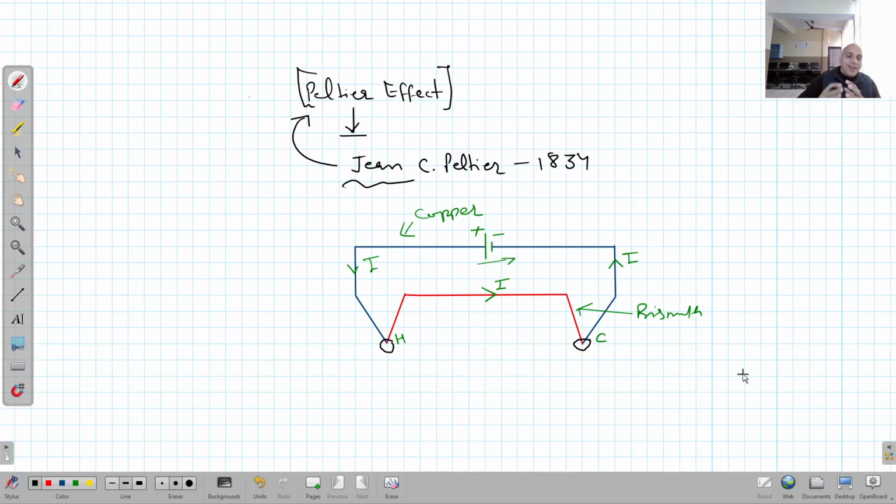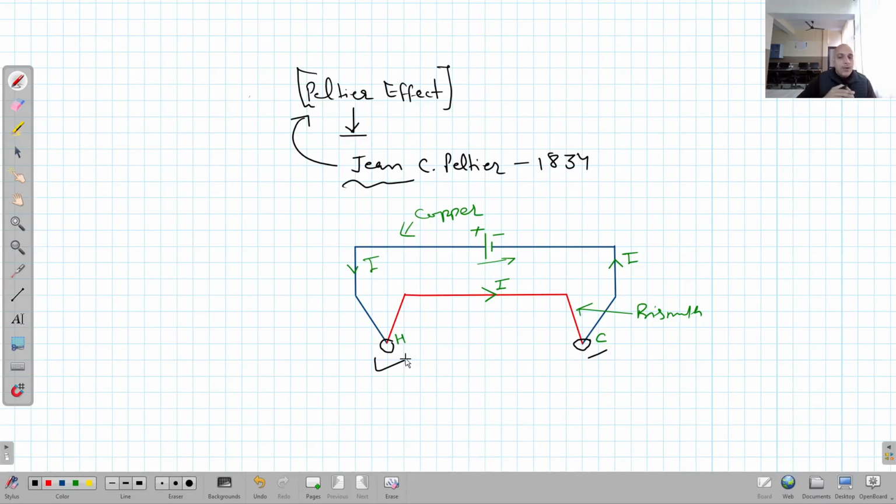So whatever I said earlier, in the case of the Peltier effect, when you take a thermocouple, you apply a potential difference across this thermocouple by the application of a cell or battery, and you allow the flow of current in that thermocouple, then at one junction there will be a production of heat and at the other junction there will be production of cooling. It means heat is absorbed at this junction and heat is evolved at this junction. Now you recall the Seebeck effect.